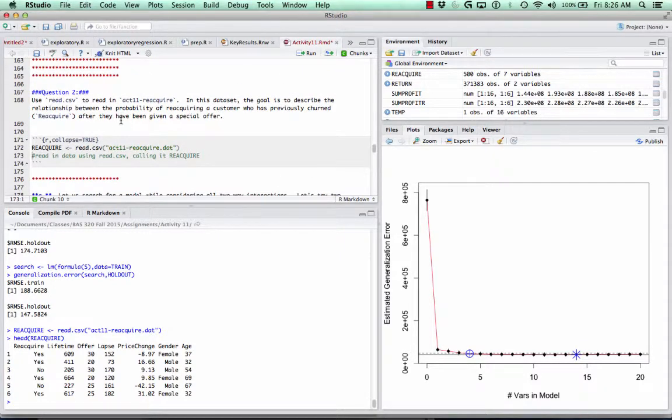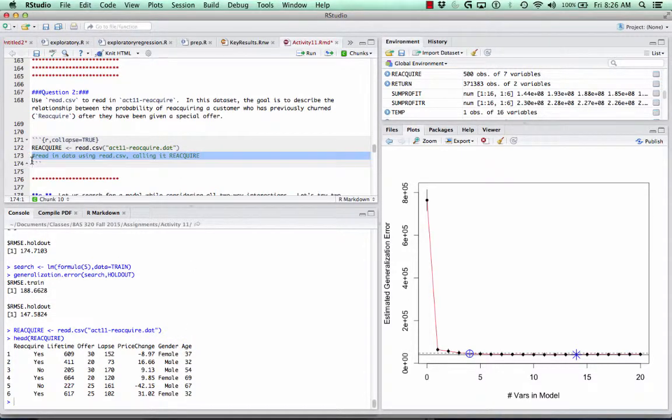What we have is a data set that describes whether or not a customer was reacquired after they churned, and we're trying to describe how this probability might be different between different customers. So based on the number of days that they were a customer originally, between the time they made their first purchase and when they left, churned essentially, the offer that was given to this customer to try to entice them to come back, the number of days that lapsed in between them churning and when the offer was given to them, the price change of the product that the customer was typically buying when they were a customer and what it is now, and then also the gender of the customer and the age of that customer.